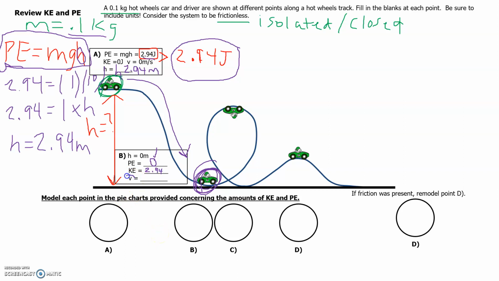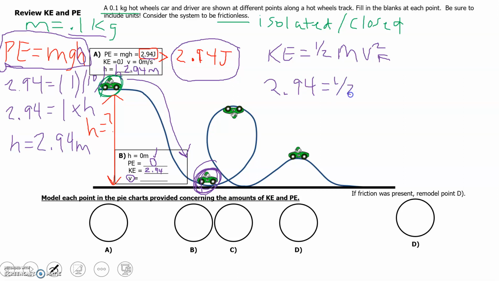Now we do need to calculate the velocity. All right, so to calculate the velocity, we're going to do a little bit of math. So we know the kinetic energy. That's super important. So kinetic energy, we know the formula for kinetic energy is 1/2 mass times velocity squared. We're going to be solving for velocity. It's squared, so we're going to have to get velocity on a side by itself eventually and do a square root, all that fun stuff. So we know our kinetic energy is 2.94, so we're going to plug that in, equals 1/2. And then we know our mass of our car, it's the same car, 0.1, and then we're looking for the velocity squared.